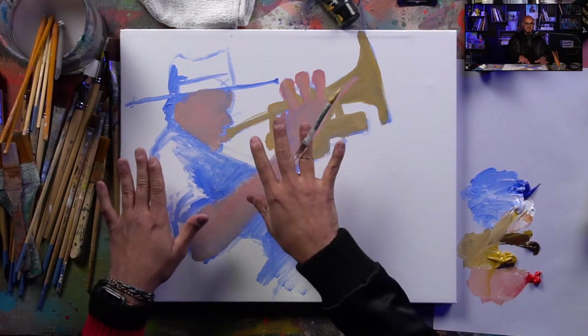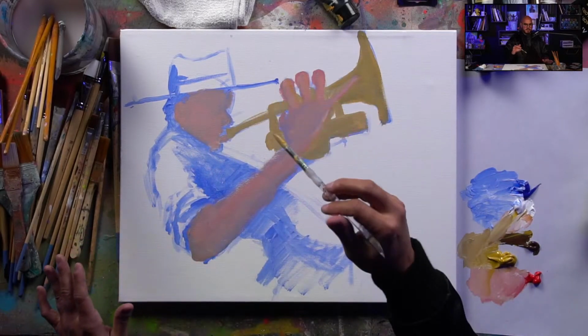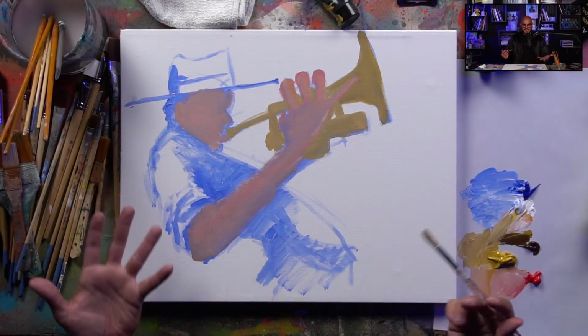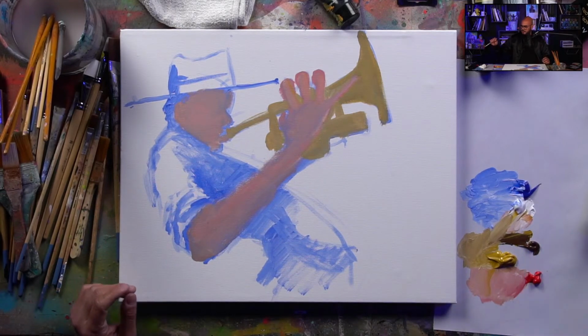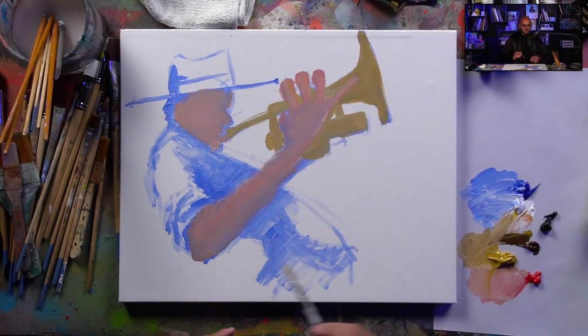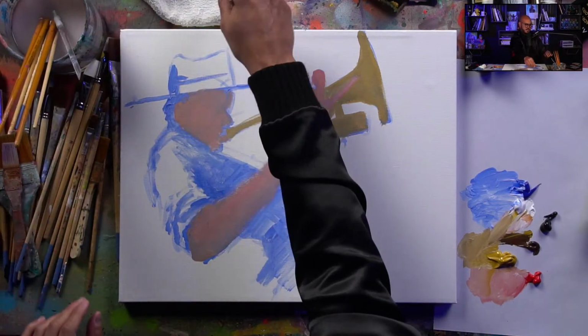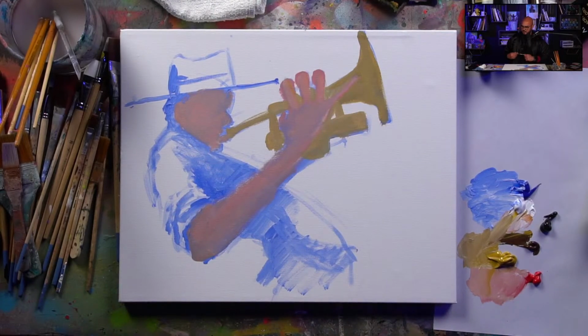All right, so just like that, we got the solid color in there for the trumpet. Let's start rendering this out. So I'm just going to start adding, let's get where's my black? There we go. I'm going to start adding some shadows and highlights to this color. Let me get a little bit more fine tip brush to get these details.